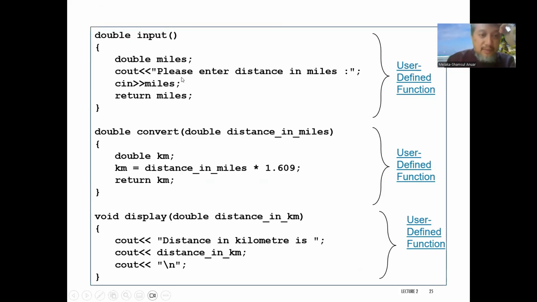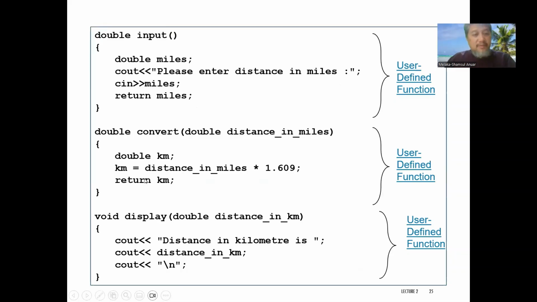This one will ask, please enter distance in miles. So you have to wait until the user supplies that value, and we call this cin miles, and then we return this value miles.